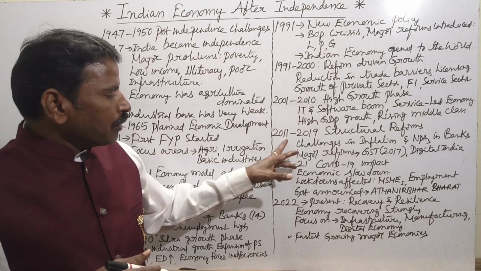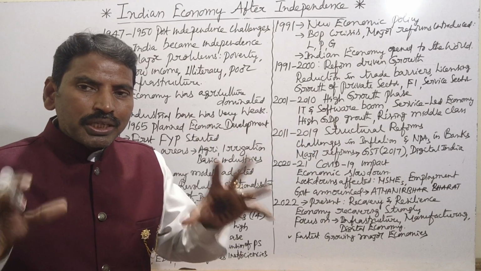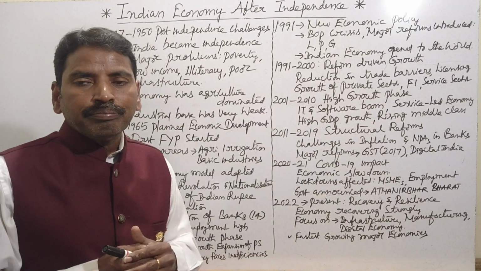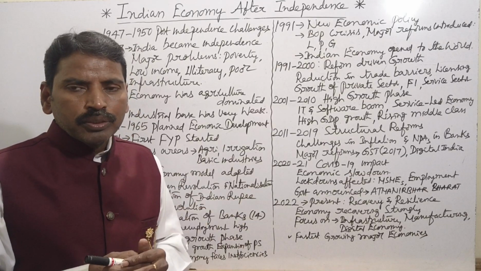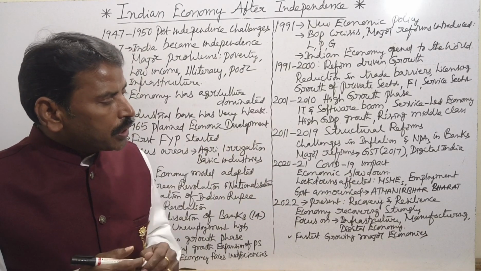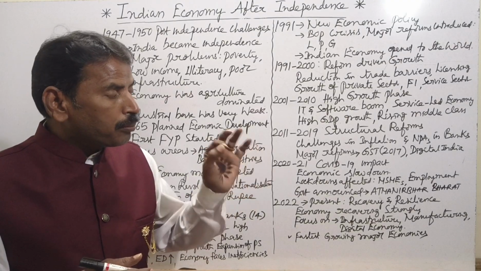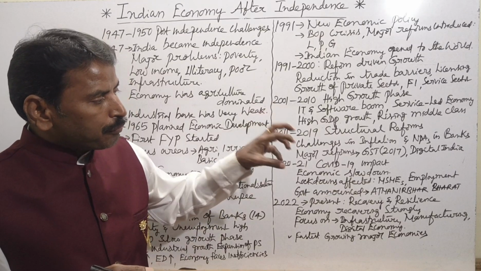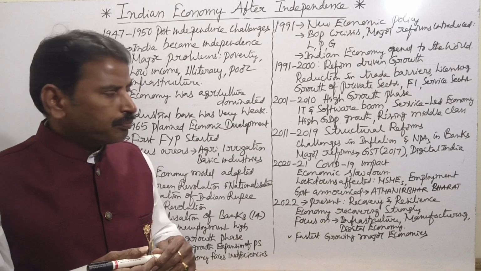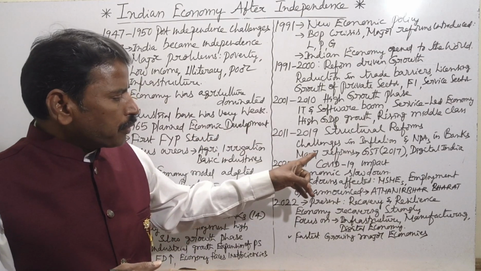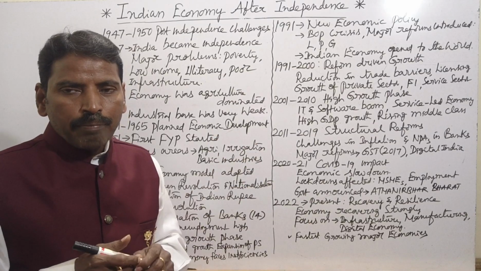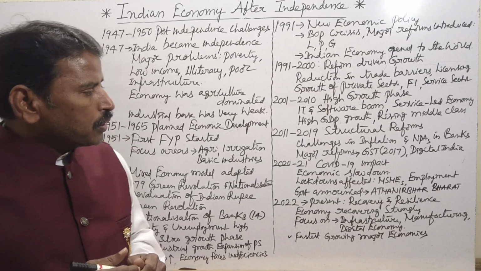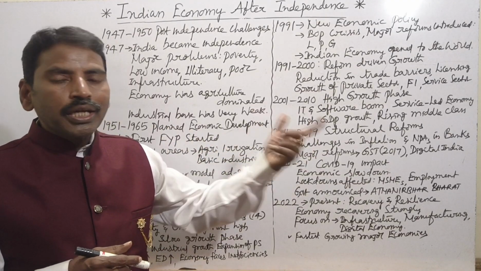Next, 2011 to 2019, there were some structural reforms. Challenges included inflation, and how to control it. Another was NPAs in banks: non-performing assets, bad debts, doubtful debts, and overdues come under non-performing assets in banks. Those were more. The major reform in that period was the introduction of GST on 1st July 2017. During the same period, there was Digital India.